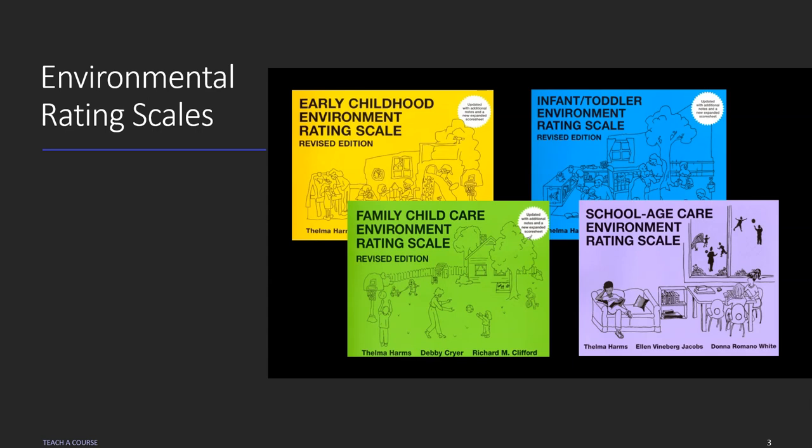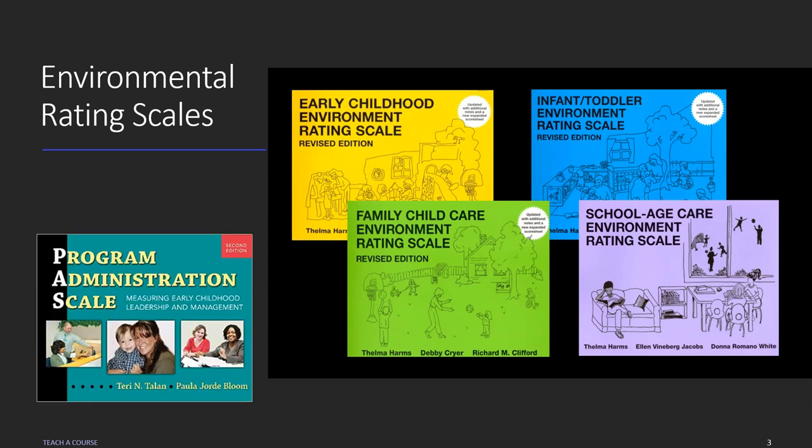So you can see that there's an infant toddler scale. It's referred to as the ECERS. That's the blue one. And there's the yellow one, Early Childhood Environmental Rating Scale. That's for preschool. There's a school age one, as you can see in lavender, and a family environment scale. Each of these measures helps a program determine areas that they can improve in. There is also a program administration rating scale that's intended to help programs evaluate the administrative side of their program, but it's not by the same authors.